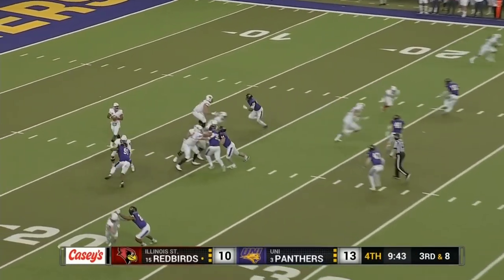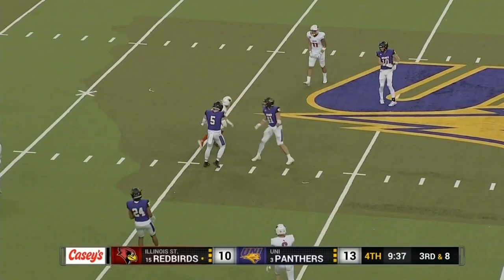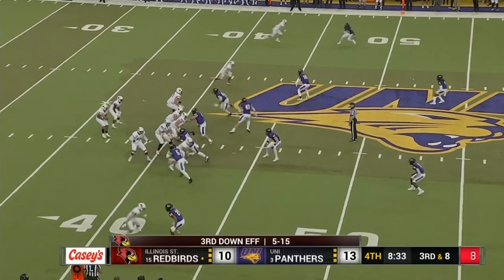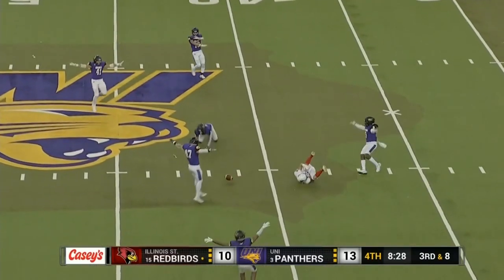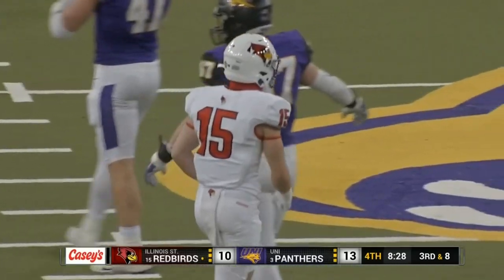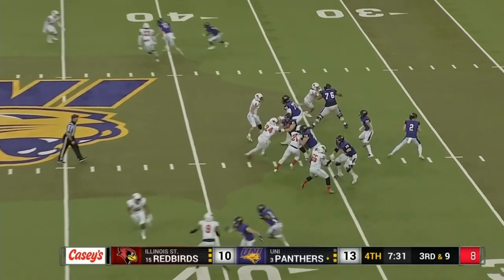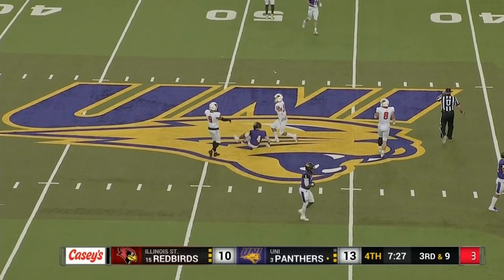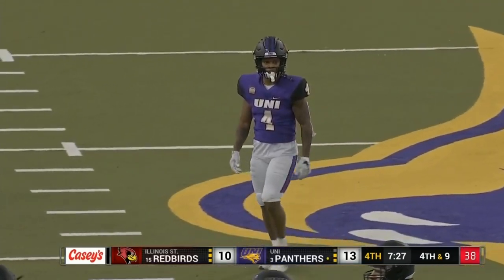Third and eight now instead of third and three. Jefferson over the middle — Rutkiewicz with his first catch of the game for a Redbird first down. Jefferson to throw again on third down, Rutkiewicz can't come up with it — the catch falls incomplete and fourth down is coming up. Illinois State brings pressure again, McClvane throws and that one is low — UNI's offense has an incompletion on third down and they'll be forced to punt.